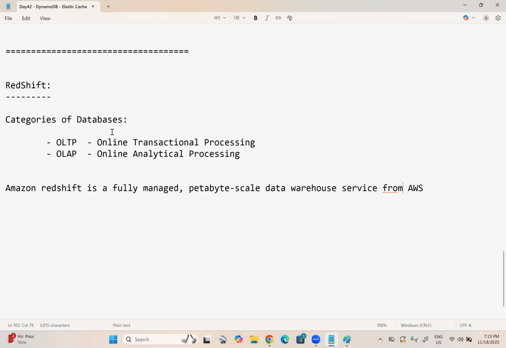Sometimes you might expect a question on Redshift in the certification exam, even though you are going for solutions architect. They will use the term OLAP in the entire question, and blindly you have to go for Redshift. If you understand the use case of Redshift, it will be easy for you: for this kind of situation, we have to go with Redshift. Okay, and it is designed.